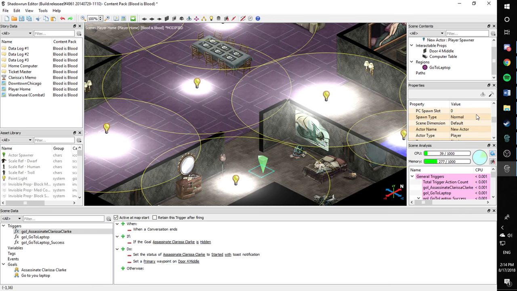Other than that, you have basically all these little property areas here. It'll go into the actor, like what scene dimension is this in, what's the actor name, actor type, is it a player or is it a guard that protects, hunts, destroys, seek and destroy, or is it a non-combatant?